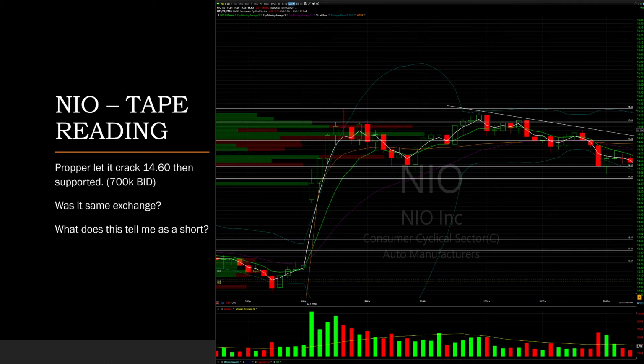Now, another thing bid proppers do is they often let the support crack to wash out the weak hands and then they'll try to reclaim it. And they do that because it's a bullish sign. It'll break previous lows. So you can see it's trying to break this previous low and wash out everybody that had their stops right here, to reclaim it, to say, hey guys, get back in. We're going to make this bullish all day. It's going to go to 20 and you're going to be a millionaire.